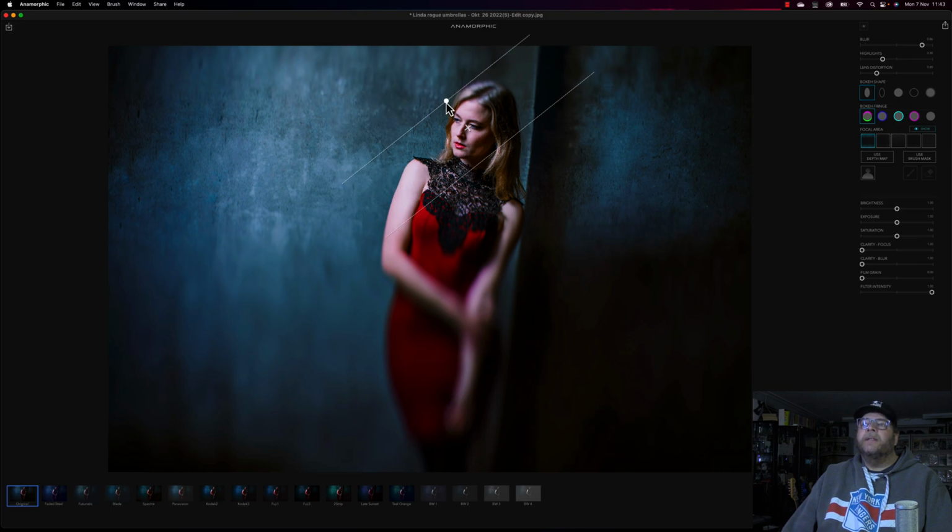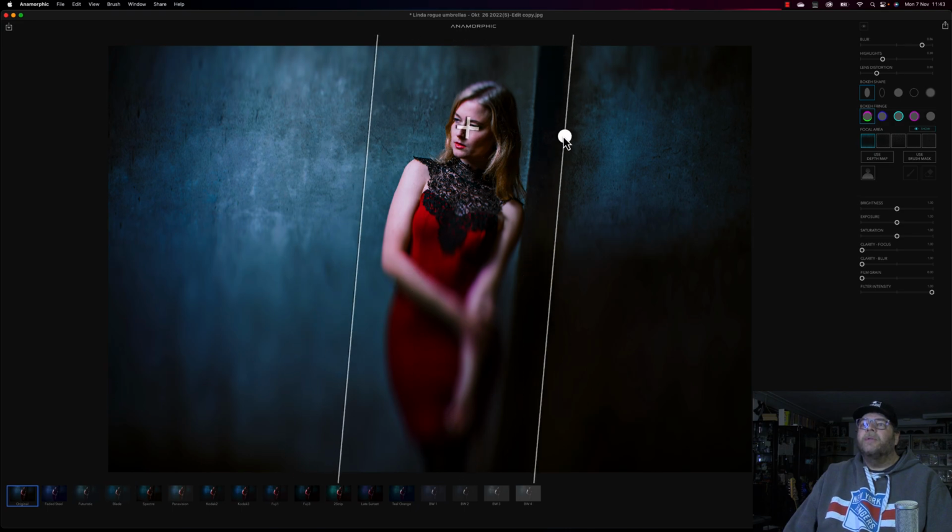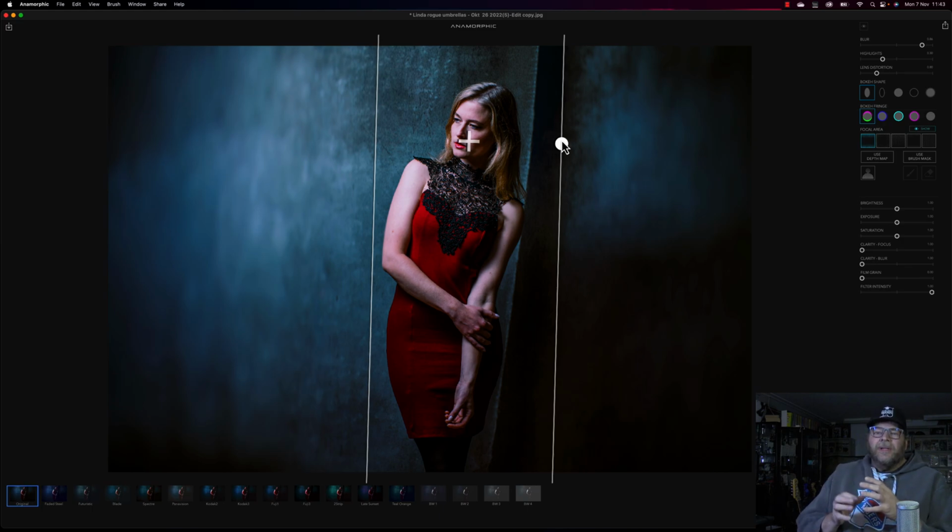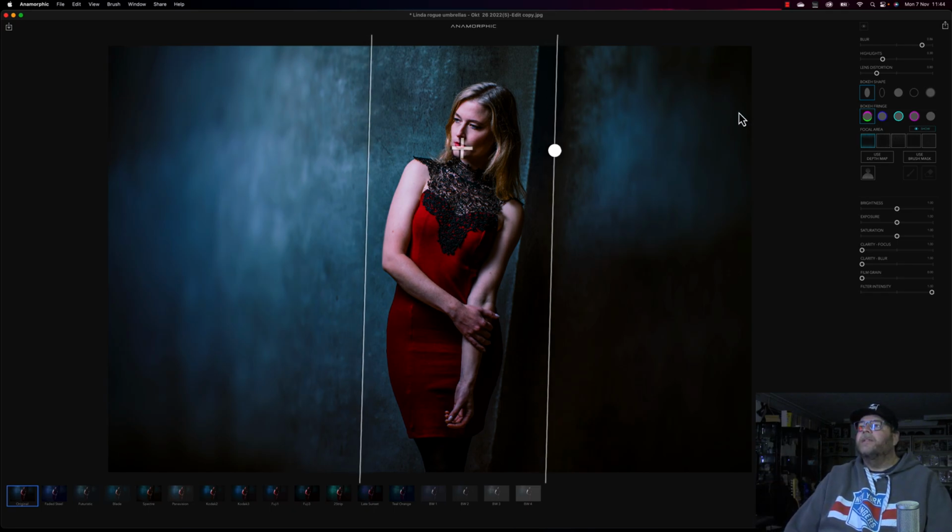Okay, that narrows it, but you can also tilt it. See this? This is cool. Because now I could, for example, choose to have my whole model sharp. This is what I call a simulation of a tilt and shift lens. You have something that's more vertical or horizontal, just depending on how you place it.